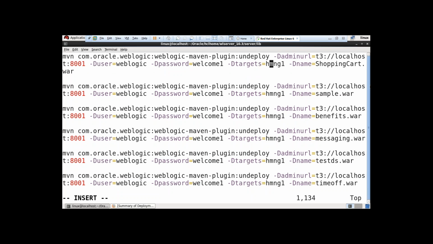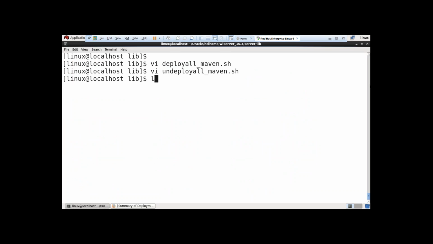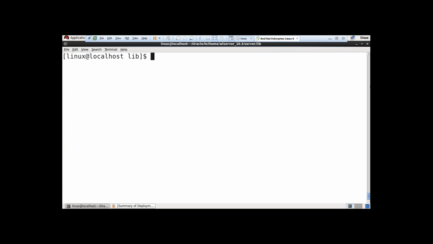Right. So this is about how to prepare the deploy and undeploy scripts using Maven. Then after that I need to give the permissions. Right. Then after that, ./deploy all dot sh.